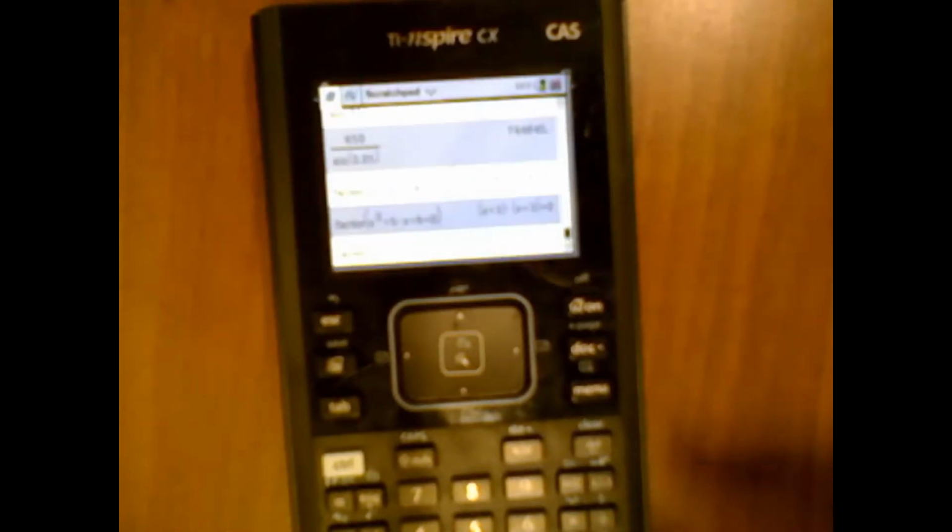And now there's two ways we can go about this. We can either press the menu button right here, click that, and then we can scroll and find factor, or we can just go and type it in. Usually going to the menu is much easier because it already opens the parentheses for you.